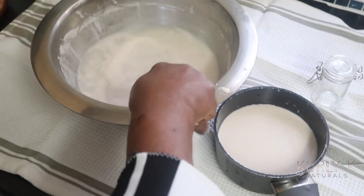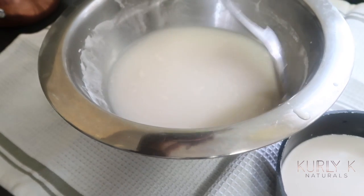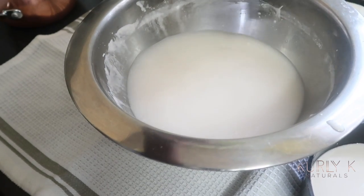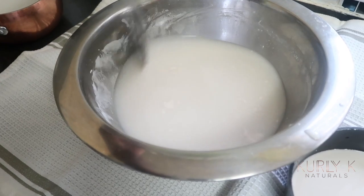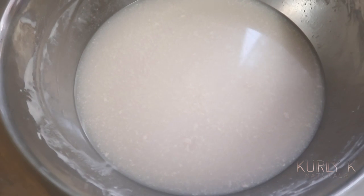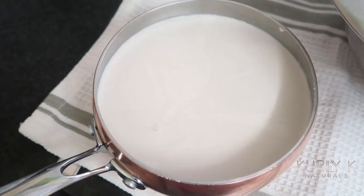Because you know I'm extra like that, I do still go in and cook the coconut water, because you're not going to get out all the coconut milk from the water and it's just a waste, right? It just takes that extra couple of hours for the water to completely evaporate. If you're like me and you don't want to be wasteful, and you do want to go in and evaporate the water, go right ahead. See, my mom's mixing it here so we can get ready to cook it. But if you're not like me and you're like, oh no, I ain't got time, I got money like that to waste these waters and coconut, then yeah, just go in and chuck that away.